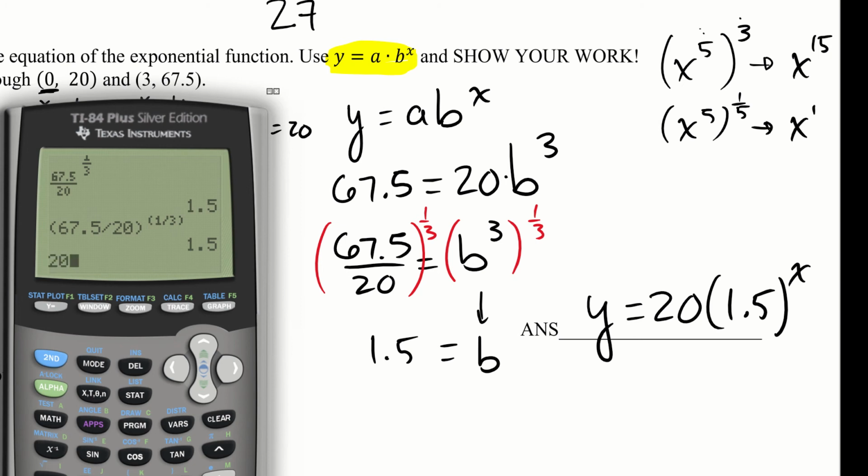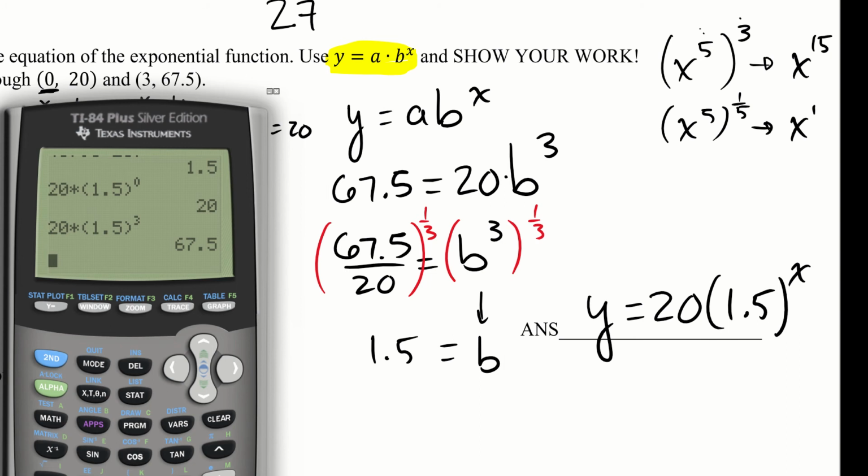I'll just go 20, nope, not raised to the power of, good grief, 20 times, I'll do parentheses 1.5, I'll just go raised to the power of. Now I'll enter 0, and you can see it says 20. That's fabulous. And I'm just going to go up, up, up, grab that expression again. Going to come inside of the exponent. I'm going to modify that to the number 3. And when I press enter, you can see it says 67.5.